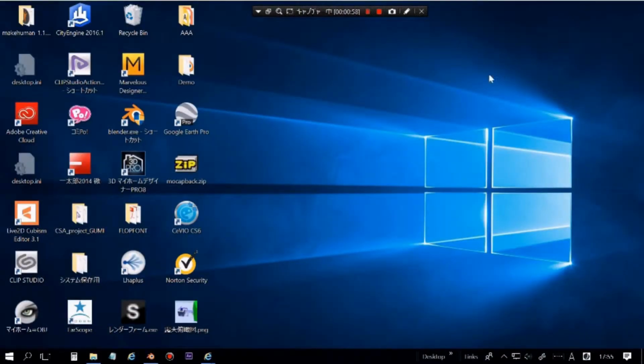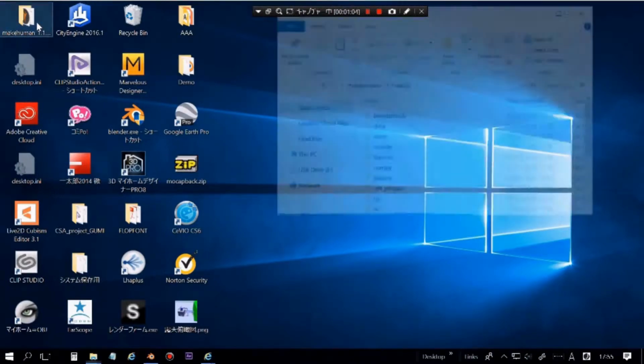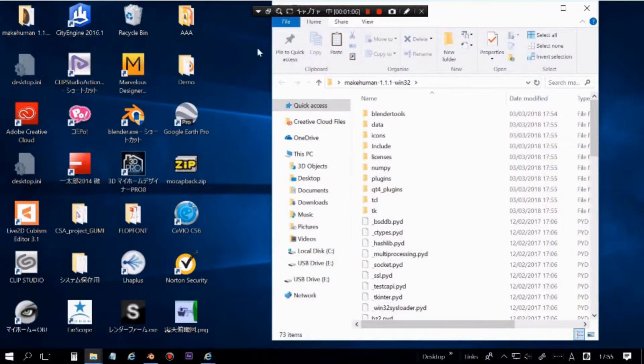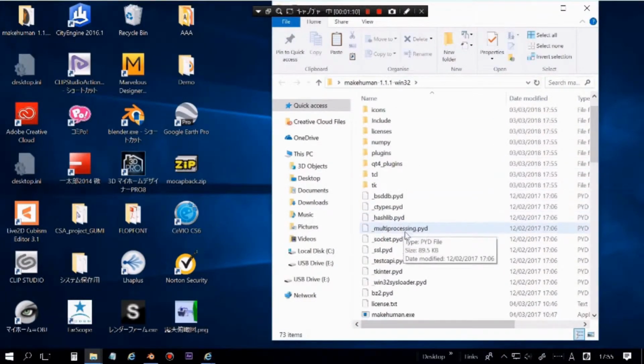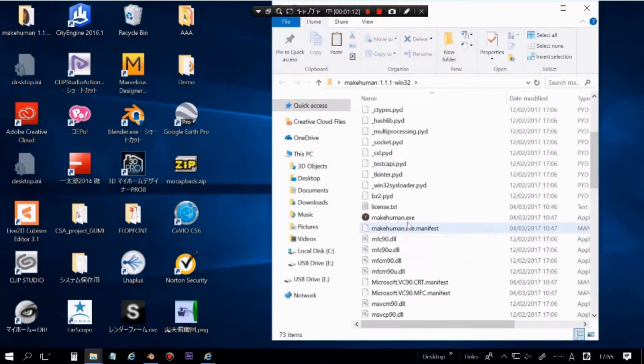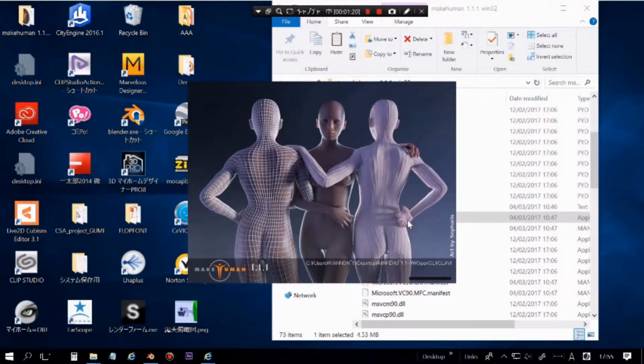Make Human is now decompressed, so double-click to open. Scroll down through the files and double-click the Make Human program file. Make Human will start.